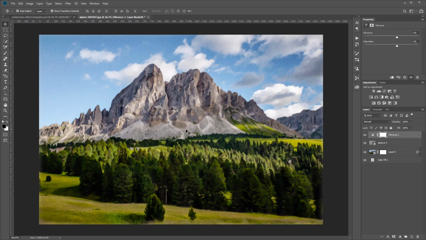Now, one of the tricks that painters use is adding blue or purple to the shadows of their paintings, which simulates a white balance shift between the parts that are getting hit by light and those that are in shadow. And that makes paintings more realistic.